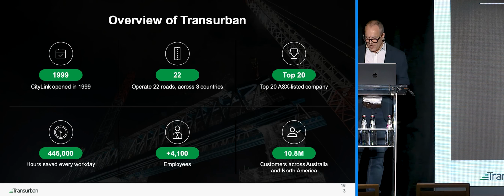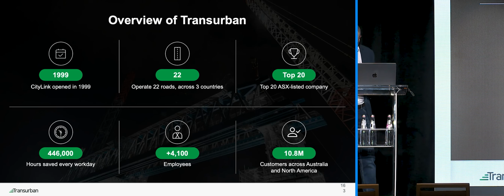Firstly, a little bit about Transurban. You may have heard about us before. In the United States or Virginia, we are Express Lanes. In Canada, we are A25. And in Australia, we are Linkt. So we're an Australian-owned company, and we're in the top 20 ASX companies. Since 2011, Transurban has partnered with Qualys for vulnerability and compliance requirements. So daily, all of us in cybersecurity face the battle against vulnerabilities. So we're going to share a little bit about how we think we're winning the battle.